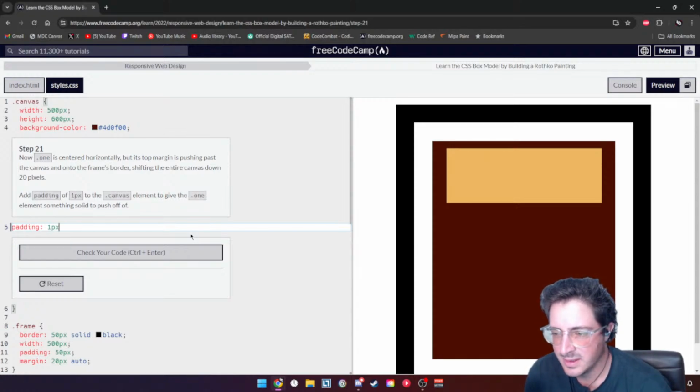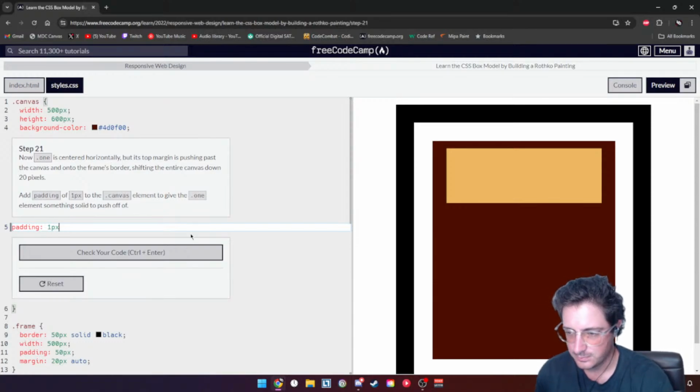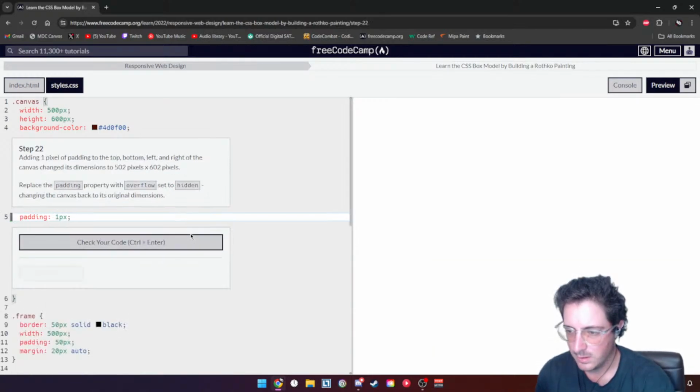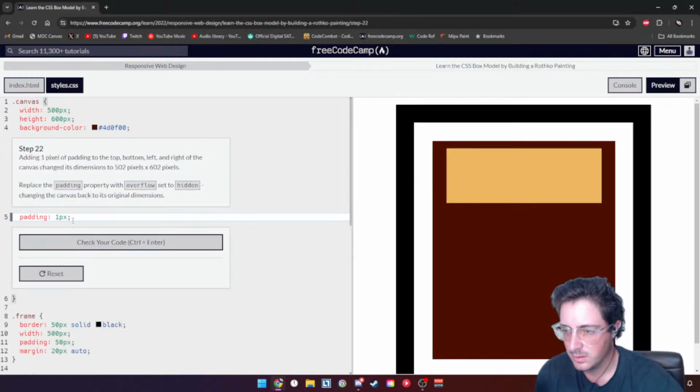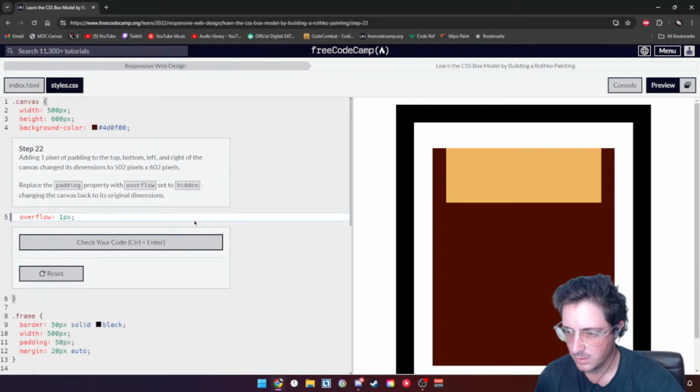Shift to get the entire canvas down 20 pixels. Adding padding 1px to the canvas element to give the one element something solid to push off of. Just to make sure, replace the padding property with overflow set to hidden. Overflow.